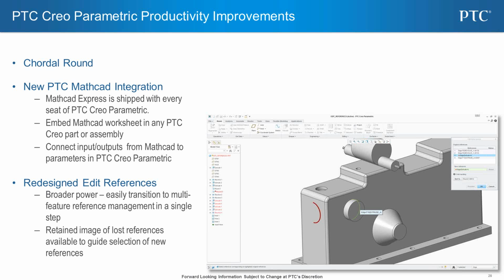The other capability we've added is the ability to show missing references. So there are a lot of occasions where you make a change and a reference is missing, the system can't find it, maybe the reference has disappeared or no longer exists. And the problem is you can't remember or don't know where the old reference was, and therefore how am I going to fix it? What alternate reference should I pick? So now when you pick on that missing reference in the user interface, we will highlight in the graphics area in red where that old reference was. So you can clearly see where it was and it gives you the ability to then easily pick an alternate reference.